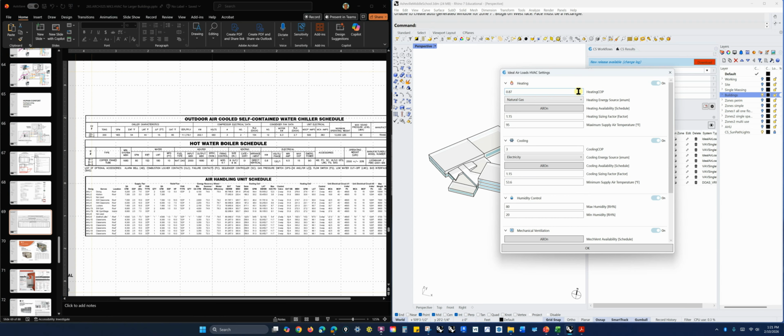If you want to, you can definitely bring in these other systems, and I would definitely do that on a simpler model. What might happen is, if I try to emulate the system for this project with 15 roof-mounted air handling units, each with their own heating and cooling system that I set custom here, I think it's going to break the model. And I don't really need to do that.